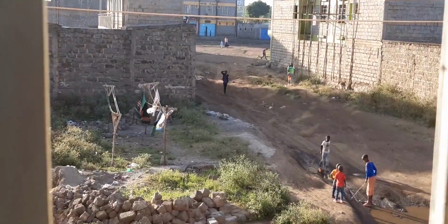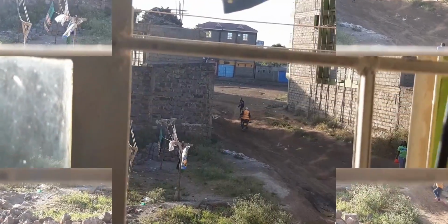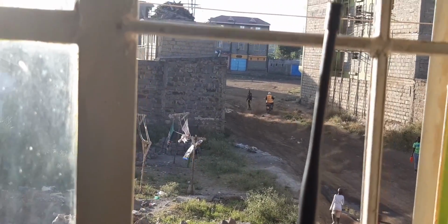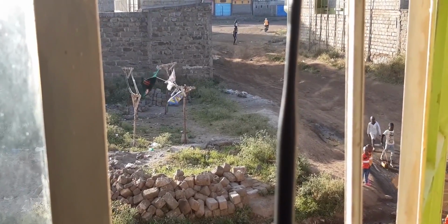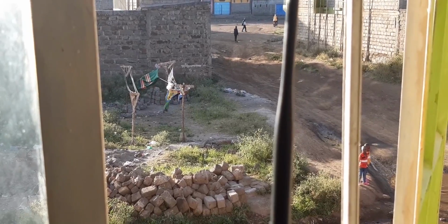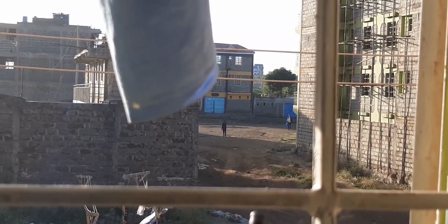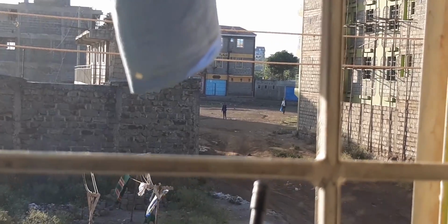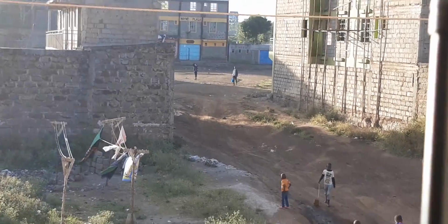So you can still see him. He's still going far away from the receiver. We just want to see how far. That is quite some distance from the microphones.